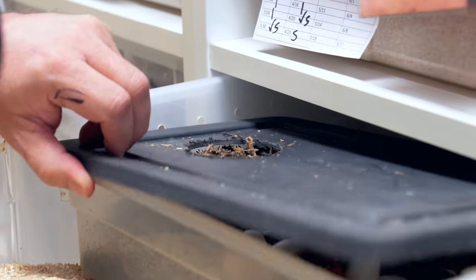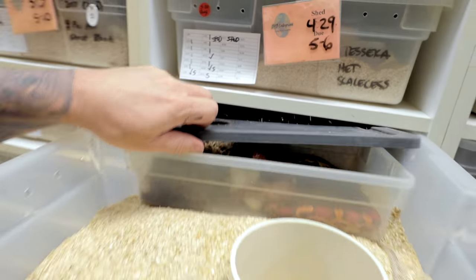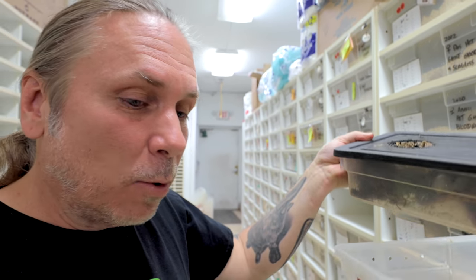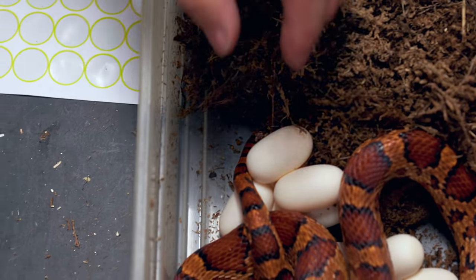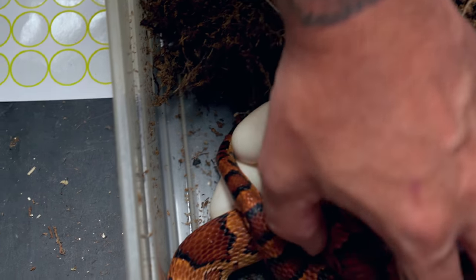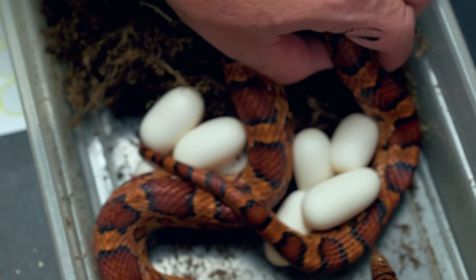Next one is actually the same thing — a hatch scaleless corn — but it looks like she's not quite ready. It looks like another binding right there. Let's go ahead and take her out. It looks like she's done laying again. This is the second time we've had a female bind up on some eggs, but we're going to see what we can do here. I think it's close enough to the vent where I can actually express out this egg.